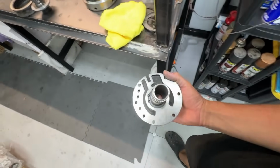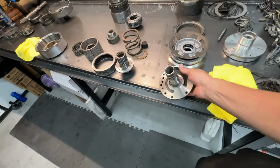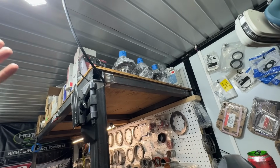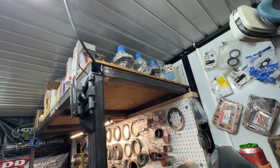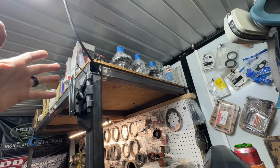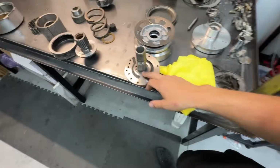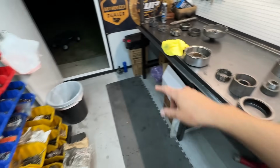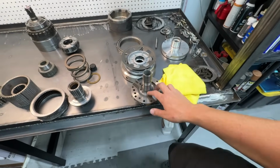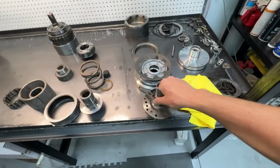So the one thing I would encourage you guys to do, no matter if you're trying to save money or not: he tore up a pump, so we're going to replace his stator. I keep machined stators on the shelf. We have them up here. I just basically work on an exchange service. So I think I charge like 75 or 100 bucks to put a different stator in. So I will take his stator out and true his up, and it'll go on the next one. So it's sitting right there. As long as they haven't been previously machined and they're thick enough, you can do this a couple of times. And like I said before, he's going to get a different pump.